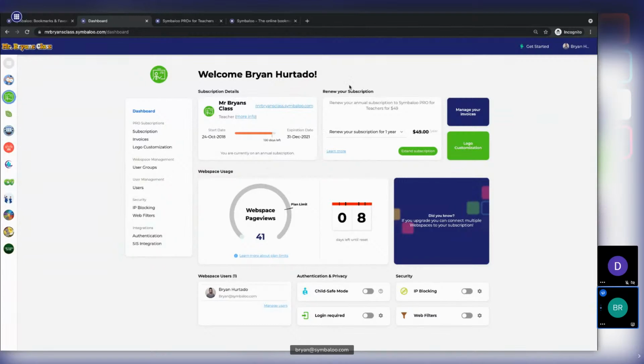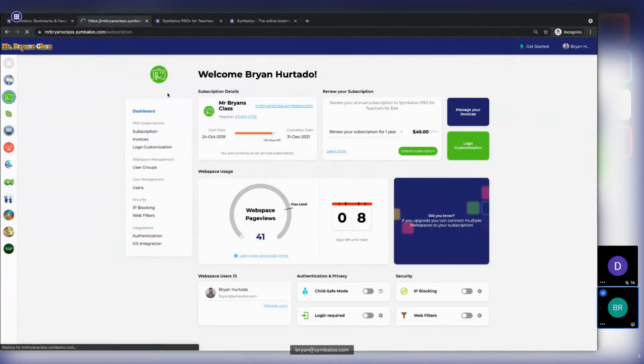So moving on to the next section, we have the subscription renewal option box here where you can click on this little drop-down menu and it'll give you different options to upgrade your account or switch your subscription type. For teacher accounts or classroom accounts, we actually have the $49 a year paid upfront option, which saves you a little bit of money. But you can also switch to a monthly subscription, just like Netflix, Spotify, or any of these streaming services. You could do a little monthly subscription and cancel anytime. So that's an option for you there.